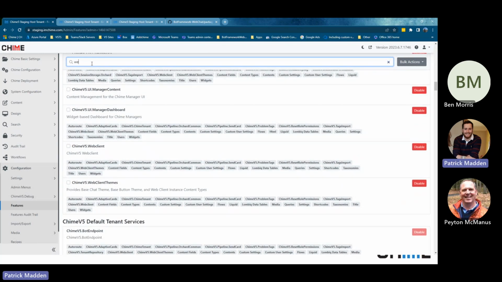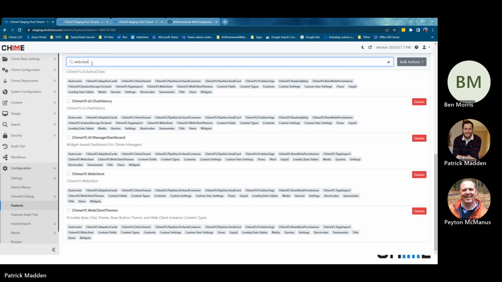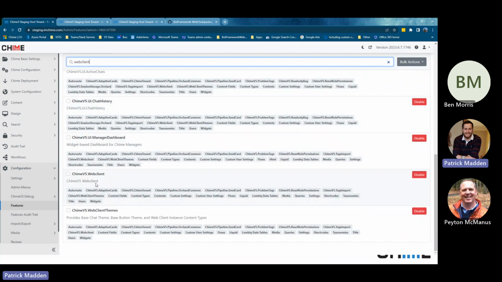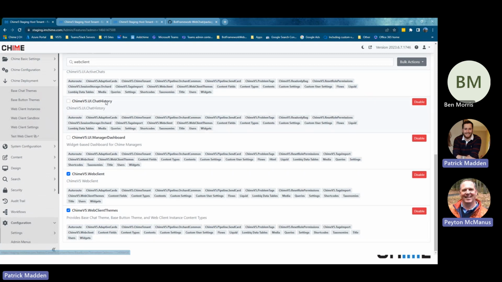If you just search web client, we can see there's that Chime V5 web client and then web client themes. When your Chime V5 tenant is set up initially, we'll have those enabled, and in doing so, all of the default chat themes will get added into this Chime deployment submenu. That makes a lot of sense, and that's just going to happen automatically for folks.